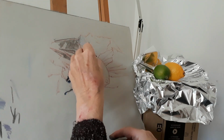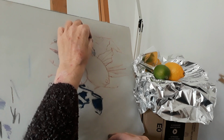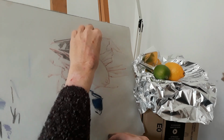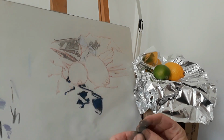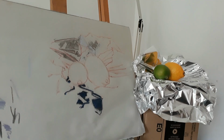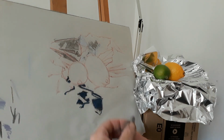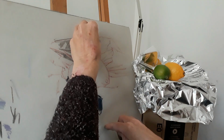Going over up here, it's quite cool again. And I can go over a little bit this darker grey with the lighter grey to get a grey that's between the two of them. So with pastels, as those who use pastels all the time will know, you mix on the paper, you don't mix on a palette or anything like that. So it's very similar to painting. If you have an understanding of colour and building up layers and colour mixing, then you can apply it to pastels very easily.